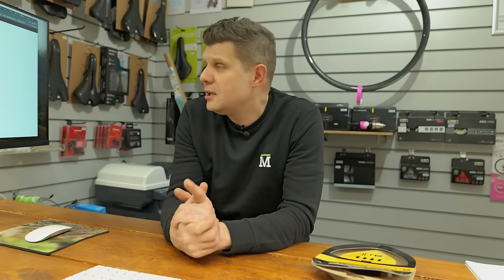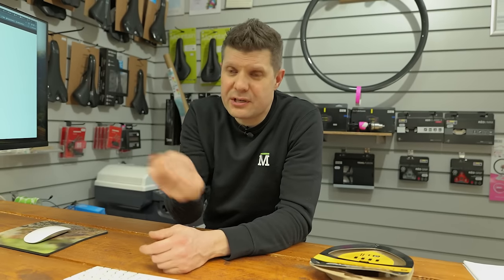The only parts we've really fitted on this is the dropper cable kit from Jagwire, which is about 20 quid, a shift cable, and obviously the fork and the shock seals as well. So the bike definitely needed those doing. I think she'd probably been running the shock a little bit too soft, and I don't think had been cleaning around the fork seals very well. So really glad we got them done, because it functions so much better, and light riders especially really do notice a really good fork service.